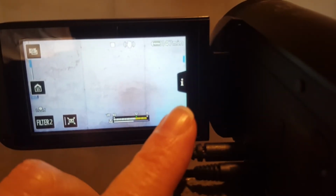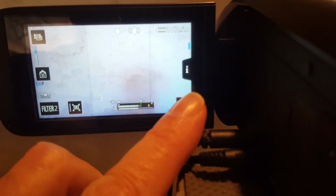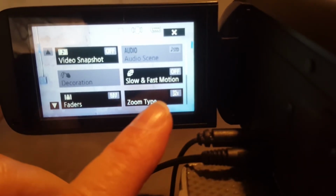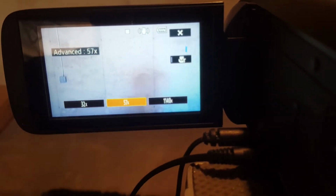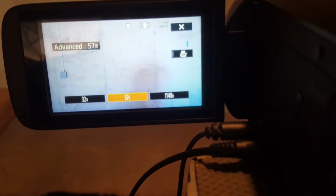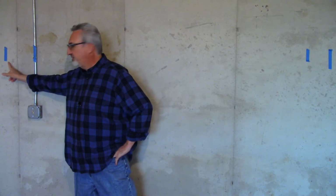Here I'm going to show you how to change the zoom type. Hit the camera with the little cog there. I'm going to go to zoom type and go to 57 zoom. And now you can see with the 57 zoom, I've got a few more, maybe about 7 or 8 inches out on each side versus just the auto mode. And with the 57 mode, that's when I was getting the shadowing in the corners with the lens on there.